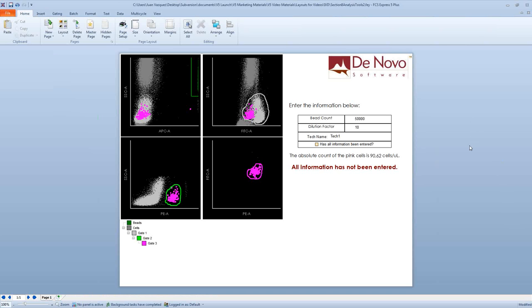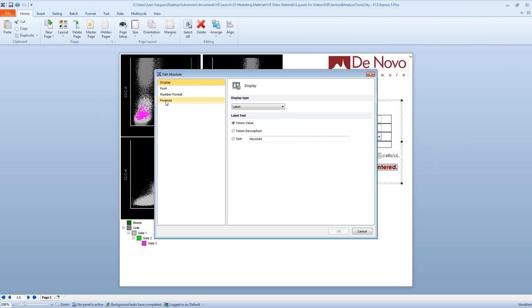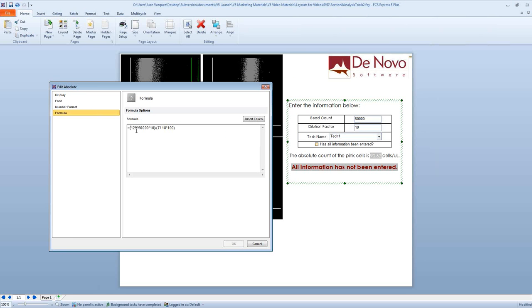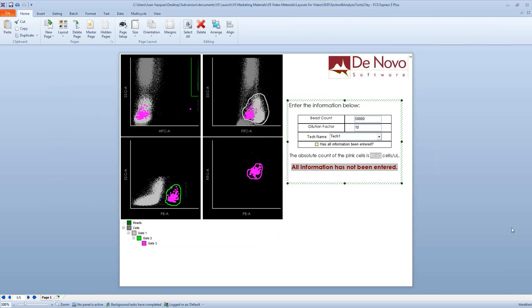So when you're creating custom tokens, chances are there's going to be a variable that you need to enter into a formula. The formula that we saw earlier, where we're creating a ratio, taking one number and dividing it by another number, is pretty simple and typical. But chances are you're going to want to create a formula such as this one, where you take one number, the number of events, and maybe multiply it by a bead count, multiply it by a dilution factor, divide by the number of events at another gate, and multiply by a sample volume. A lot of those are going to be variables, because maybe you don't know what the bead count is for that particular day. Maybe you need to edit it as you go.